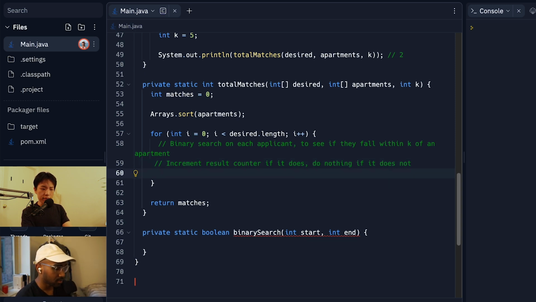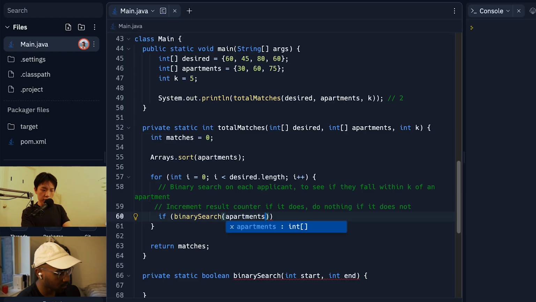Okay, binary search. I need a start and end to begin with, so I'll be doing apartments 0 and apartments end: apartments of 0 and apartments of apartments.length minus 1. That would give me the smallest apartment.